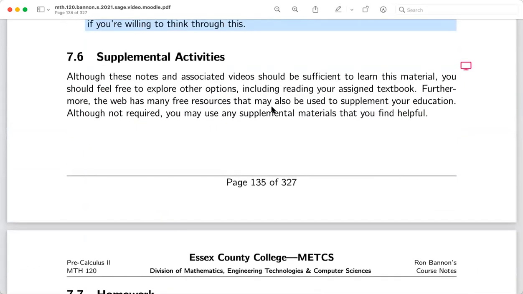Probably should be looking beyond what we're doing in the classroom, looking at your textbook. The textbook is included with your WebAssign. However, you may want to look at other resources, including textbooks from whatever prior schools that you've attended for trigonometry. There's a lot of great books out there on trig. Right? The more you put into this, the more you'll get out of this.